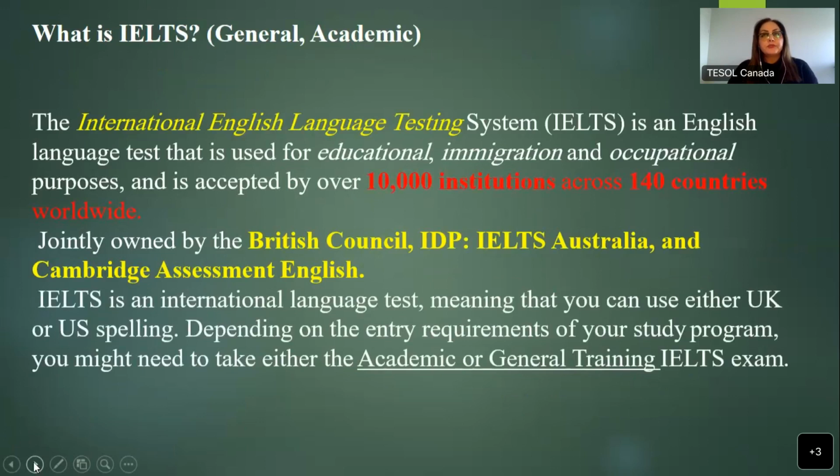Up to 75% of the accent you hear is British. But still, you can hear American, Australian, Malaysian, and Indian accents as well. But 75% is British, and the spelling and everything is British. Since in Canada you see British spelling and accent, it's not very difficult for Canadian people. They don't need to take the IELTS, but if you need it in Canada, it's easy for you, because Canadians are familiar with British English.